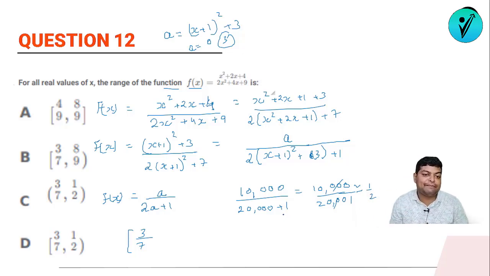f of x I can have? The maximum value I can have is just touching half. It will never be exactly half. कभी exactly half नहीं होगा, but it will be somewhat lesser than half. Half को include नहीं करना है, ठीक है। So for half I'll be opening an open bracket, और 3/7 के लिए I'll be putting a close bracket. So answer will be what? It will be option C.